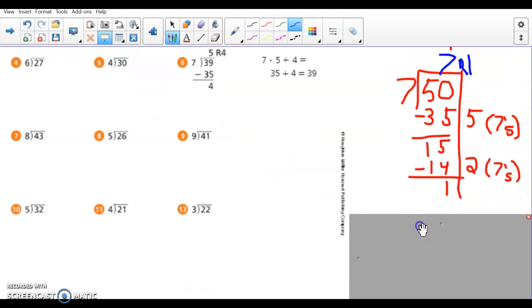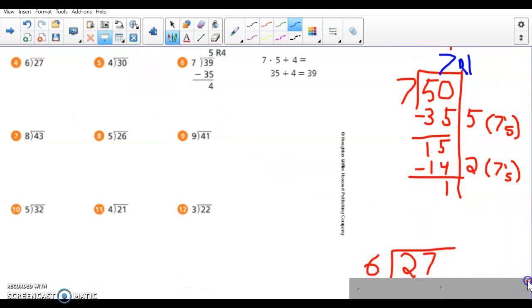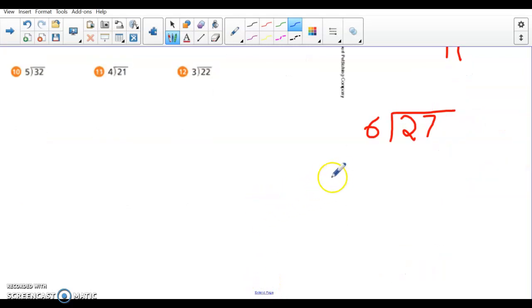So let's do one more. We're going to try 27 divided by 6. And the goal is to, yes, be able to get it in one step, right? And so maybe what we say is sometimes we can have a number that's too big. So I might say, well, I know my 5. 6 times 5 is 30. Oh, wait, that's way too big. I can't pull out 30 if I only have 27. So I'm going to try 5.